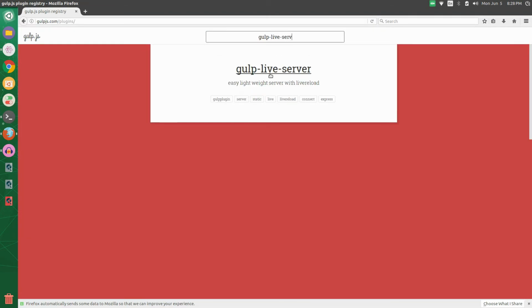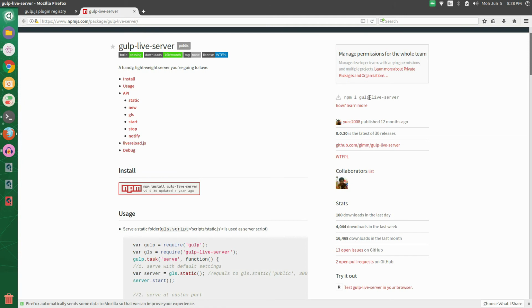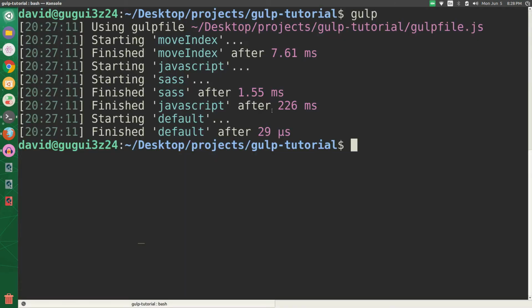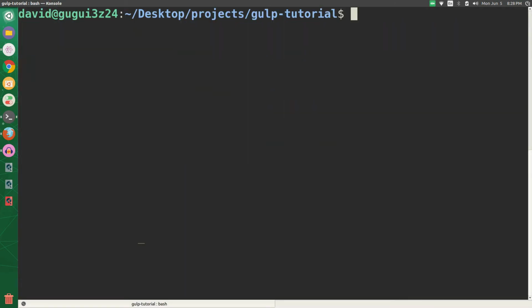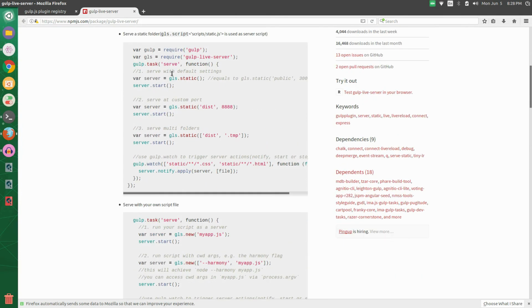But let's go ahead and search gulp-live-server, and that's what we're going to use for our server. So let's go ahead and run this installation. Now going back over to this site, there's a few different ways to do this, and I'm going to use this one, number 2, so that I can specify what port to listen on rather than using the default.